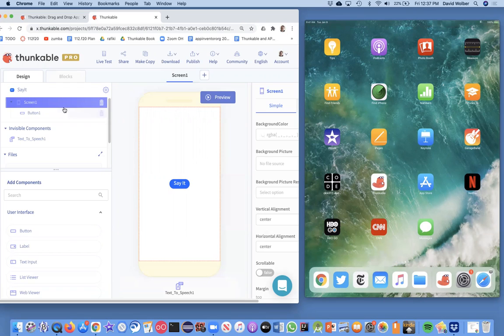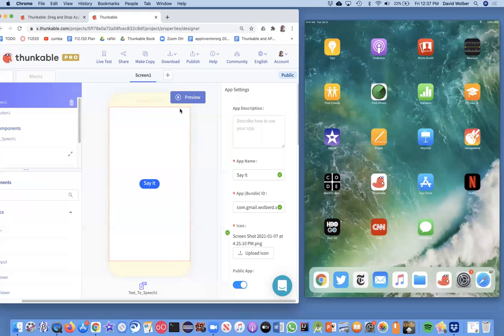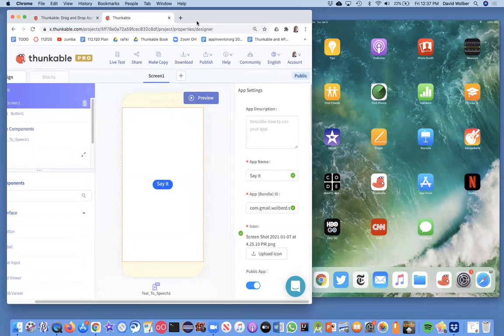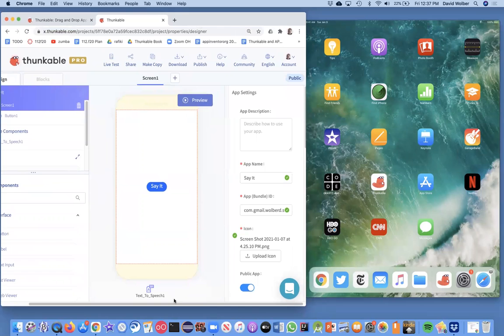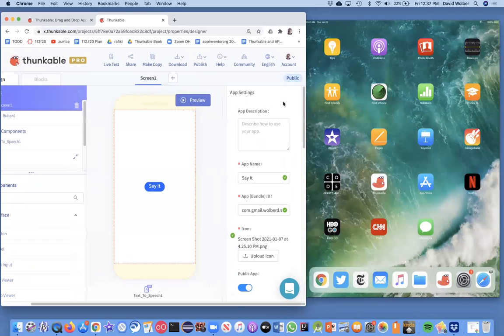actual app. So let's just say we wanted our Say It app, and this is just a simple learning app, but let's say we wanted to install it on our device. What we would do is go over to the properties panel. Notice I've chosen the app Say It, and there's an app name, which by default is blank, so I need to type in Say It here, and then I also need to choose an icon. Okay, and one thing I could do is just create a little icon here.